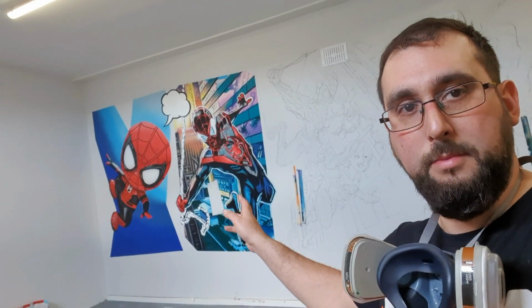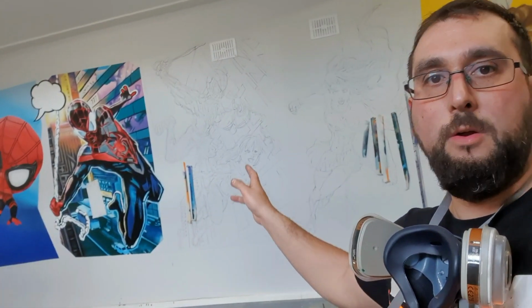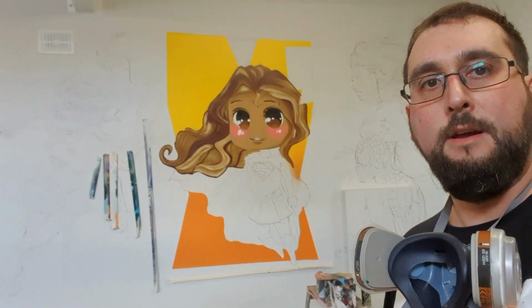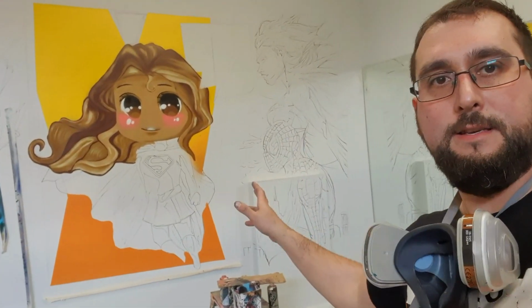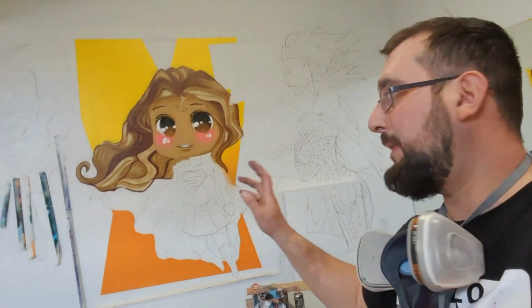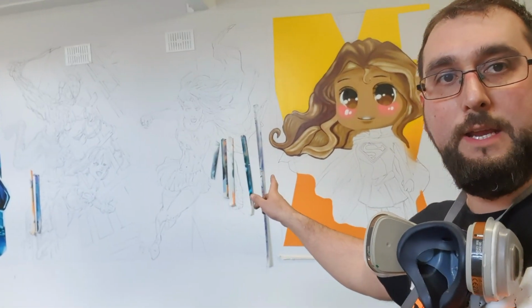We've got this corner completed. Obviously I know all the letters will need an outline in black, but I'll do that at the end. But I just want to try and get this character completed today, and possibly some background on this panel here, but we'll see.